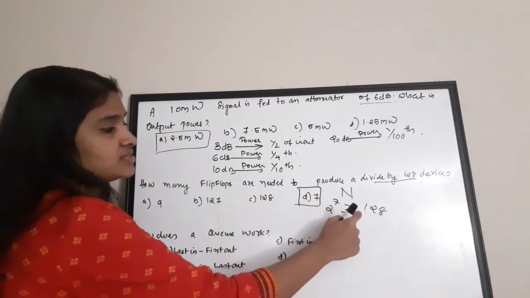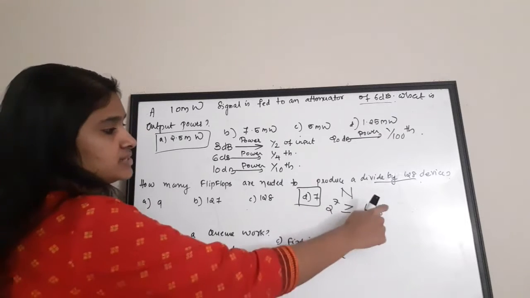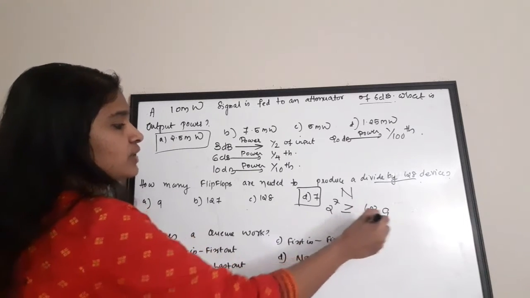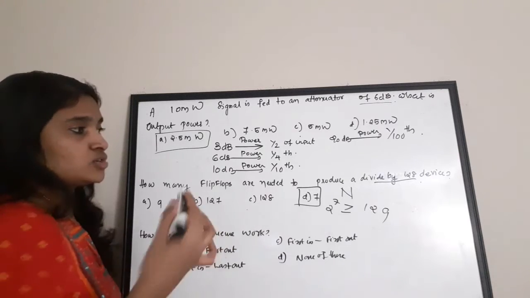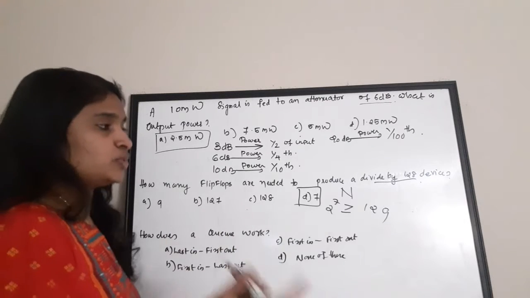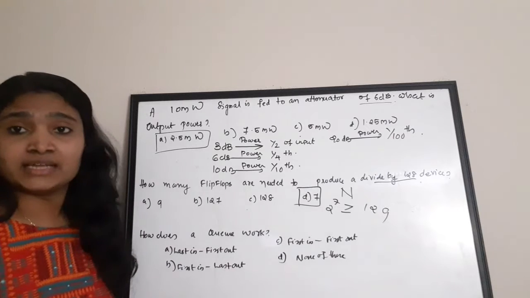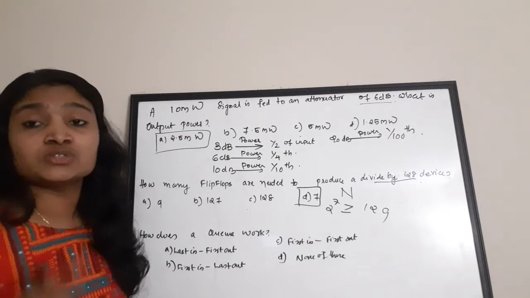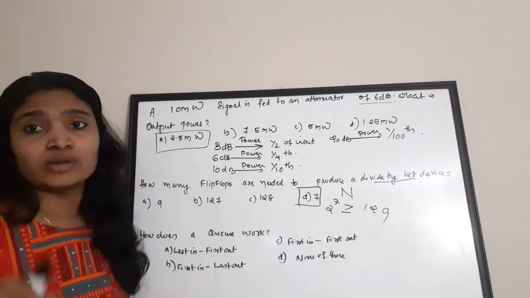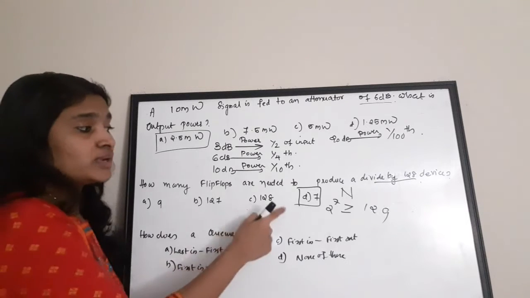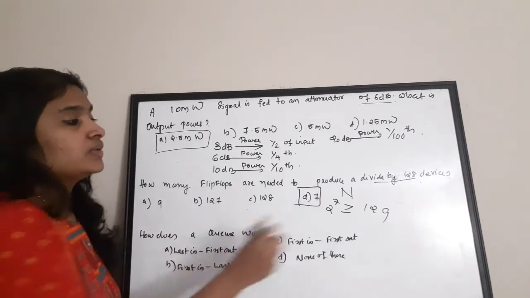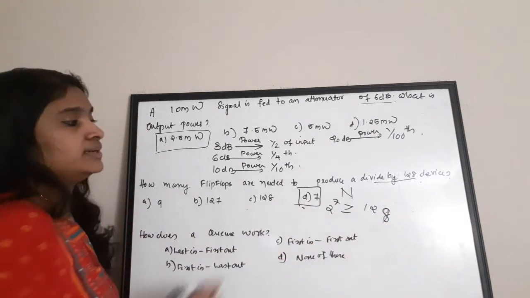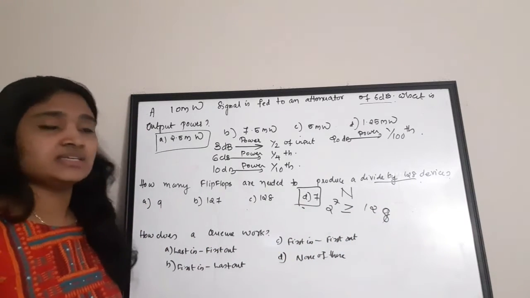If it is some number greater than 128, say 129, then you have to go for the next number, 2 raised to 8. Anyway, that is not our question. Our question is we have to produce a mod 128 or divide by 128 device, which means you have to select the n value, or the number of flip-flops, such that 2 raised to n is greater than or equal to the mod value, 128 here. So here the correct answer is option D, which is 7. 2 raised to 7 is 128.